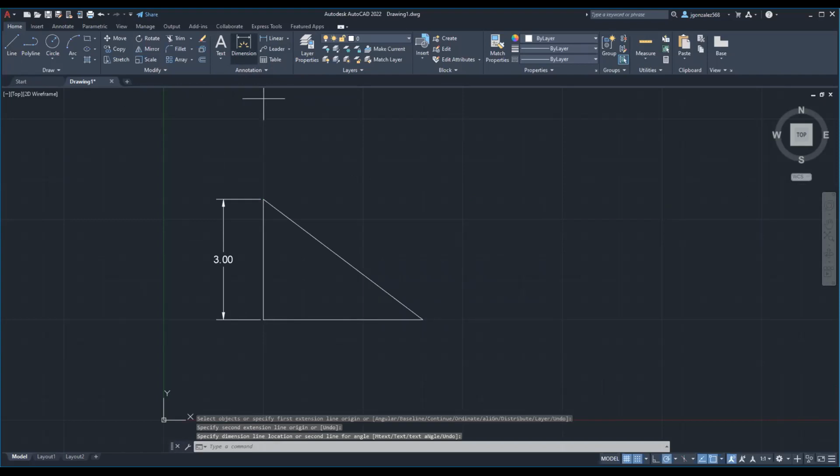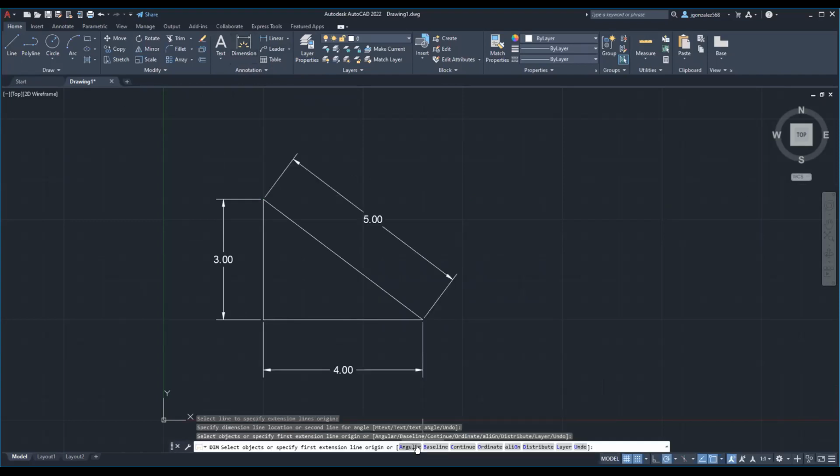Now you can also select angular if you want to go more in depth into the measurements. So I can figure out the angle here. Click both ends of these two sides in between the angle, and you'll get your measurement. Oops, that looks kind of crappy. Try it again. Dimension, angular. I'm going to pick this guy and this guy.